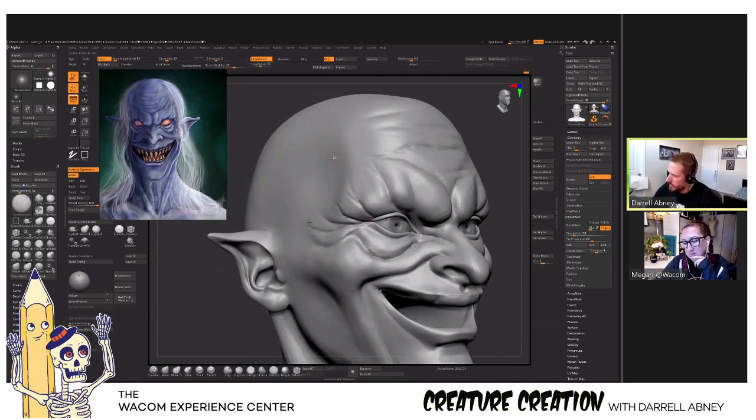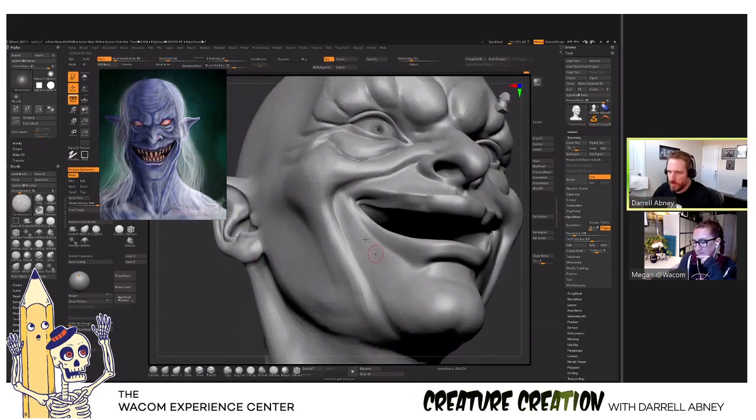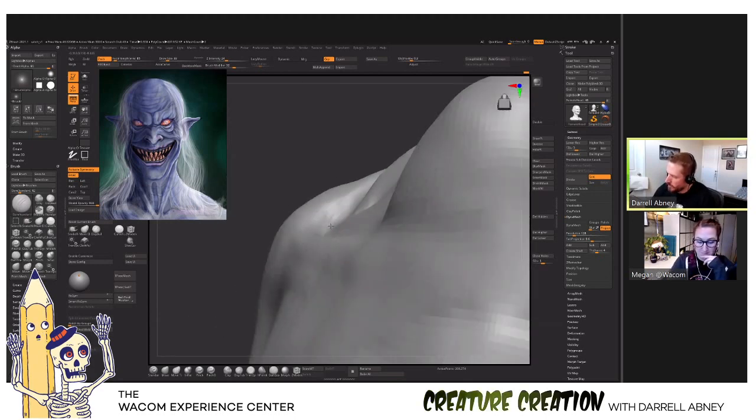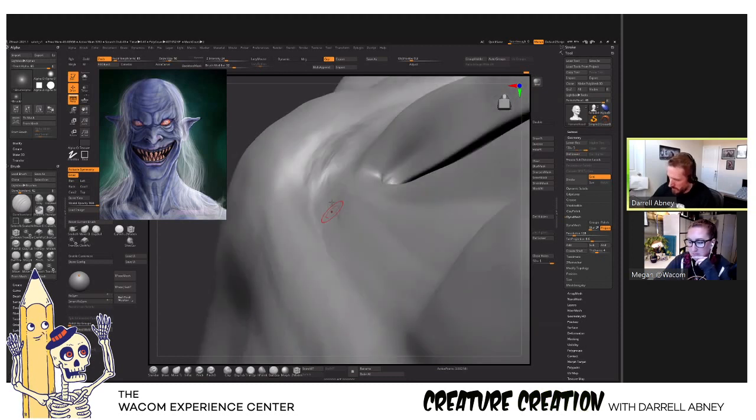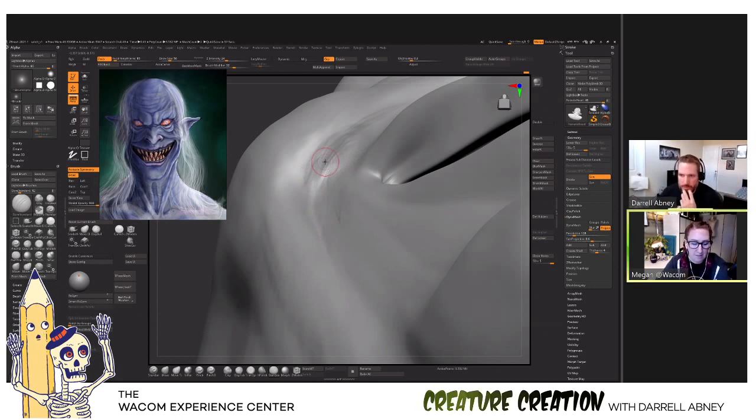Sometimes everyone just goes for the standard and thinks, there's a wrinkle. Wait, let me actually use it. Why isn't it working? Okay, I think I turned the intensity down. There we go. So that's a wrinkle. But there are different types of wrinkles. There are ones that are carved in, but if you look at a cross section, sometimes it's really flat on one side and then it pops out. It's not just carving in. So sometimes, with a very particular face, you're doing these different types of wrinkles.